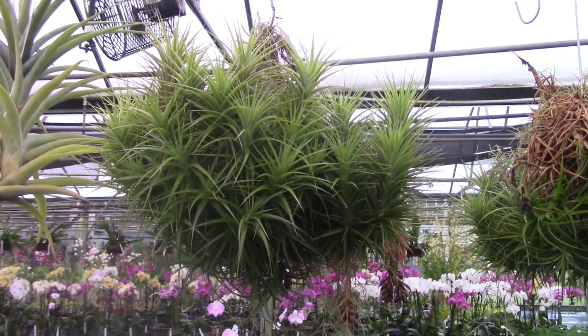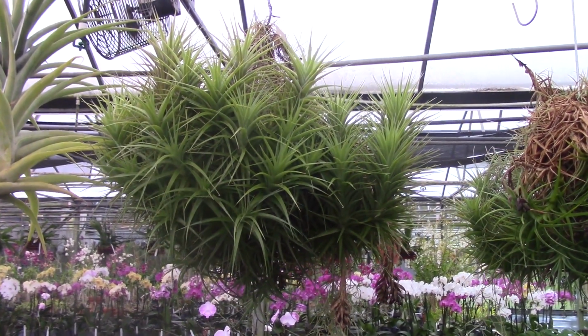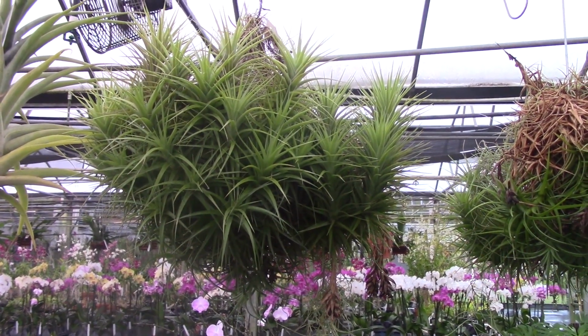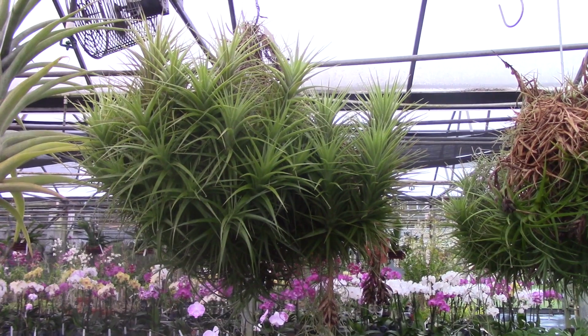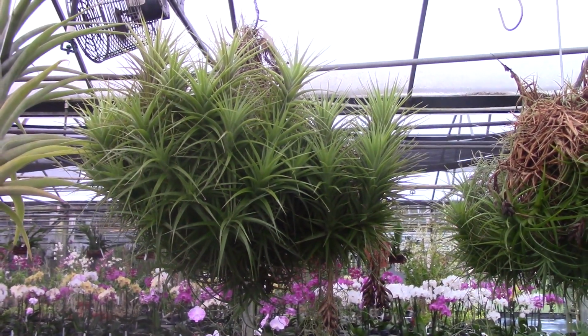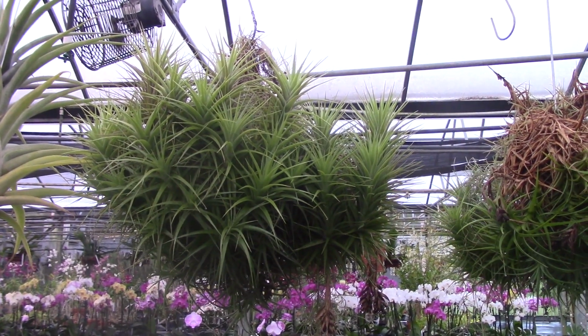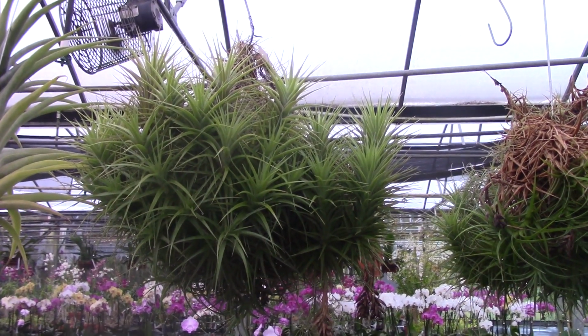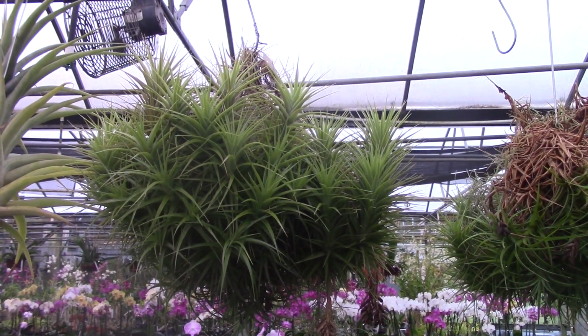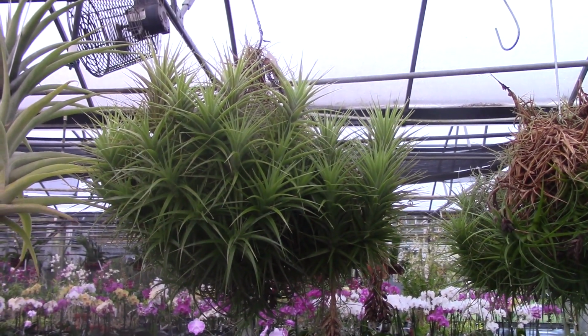Now, on one of our first videos, we showed you a Tillandsia ball. This Tillandsia ball is pretty big. I'd say it's maybe 14 or 15 inches across, and it is kind of old. But you can grow them just like this. You start out with a small plant, take care of it, give it adequate water, and it will grow to be this size given enough time.